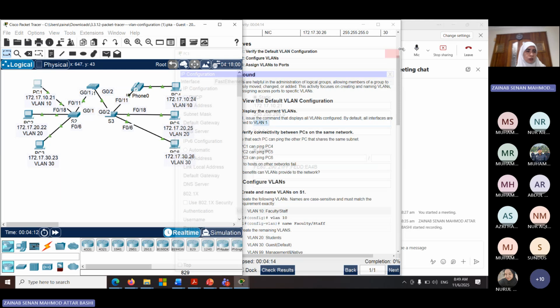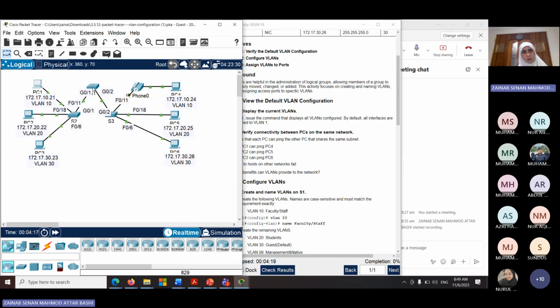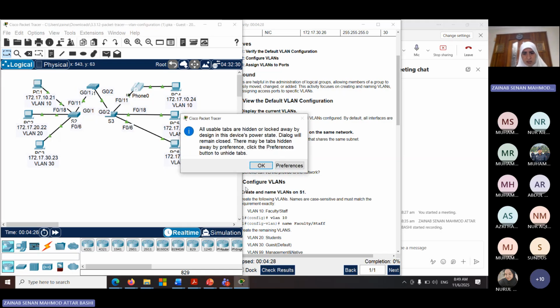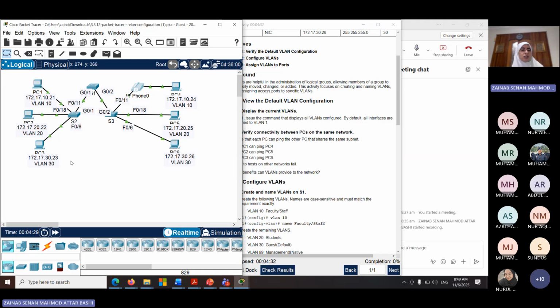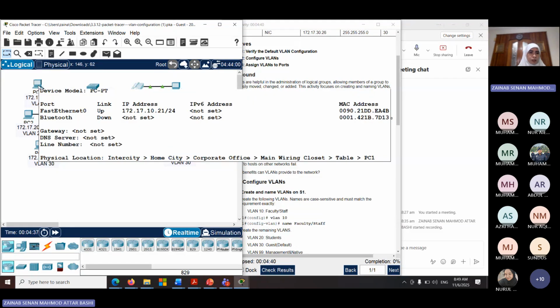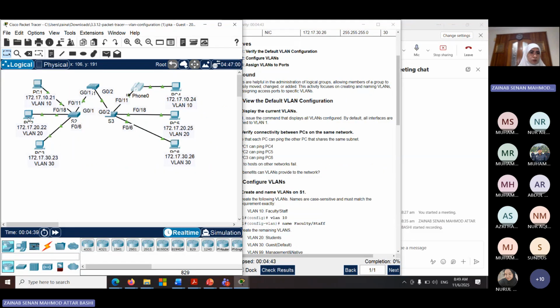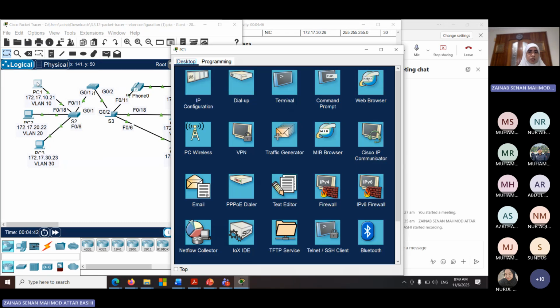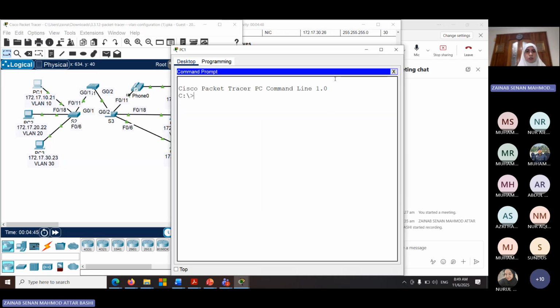So now we looked at all these, we see that there are IP addresses there, there are VLANs. They don't have anything except the default VLANs, so it should be fine. Let's check the IP phone. I never use it. Okay, set the activity, they locked it. Okay, it's fine. So now what we have to do, let's try to ping the devices, see if they can ping each other. I'm at PC1. I'll try to ping PC2, which is 172.17.20.22.